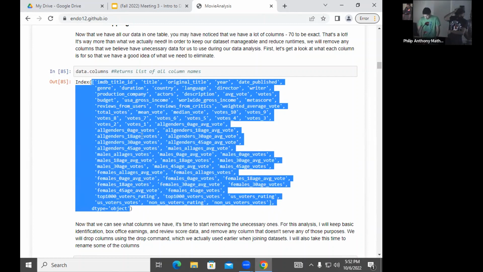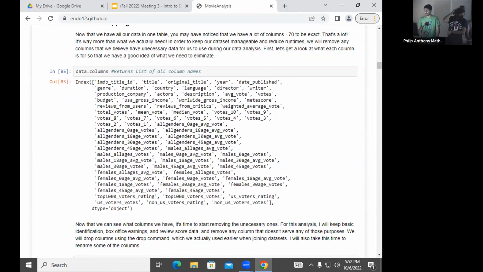And essentially, while it's true that we always want more data, we also need to remember that we need relevant data to answer our specific question. Additionally, if the data set is too large, it can actually slow down our operations, which is not good.